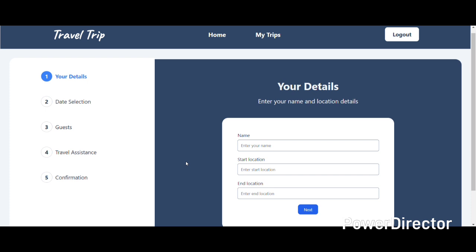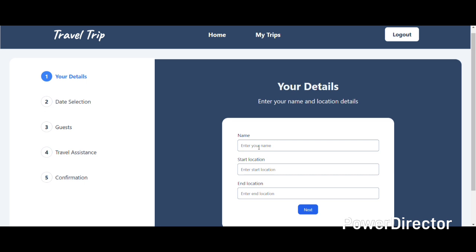Here we can see that on the left side we have stages of booking, and on the right side forms for each stage. So let's put it in simple words. For book a new trip, here we have a form.